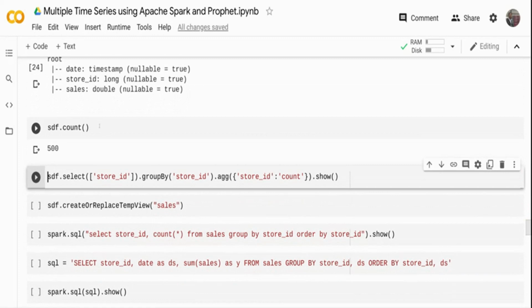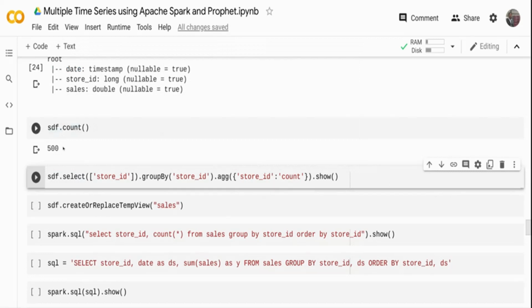Now Spark is a lazy evaluation framework. In pandas, when we type an output, it shows you immediately. But until we execute an action statement in Spark, like count or show, which are action statements, it's just going to build a DAG, a kind of plan for you. It will not execute the plan. That's why we use an action statement to see the output. Let me show you with an example in the next one.